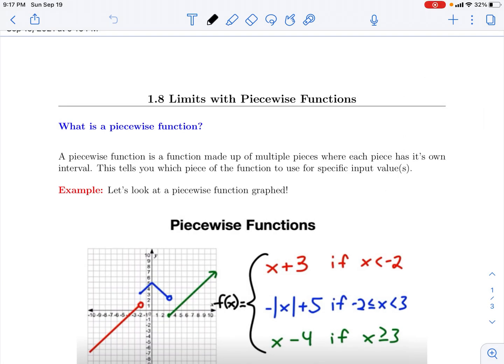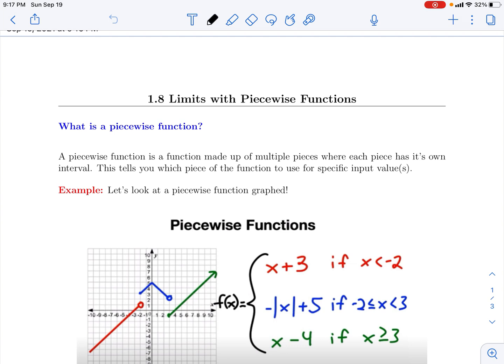Hello everyone. So today we're going to talk about piecewise functions, and then we're going to connect that with our topic right now in calculus, which is limits. But first, I know a lot of you, I think all of you actually, haven't talked about what a piecewise function is back in the hybrid course from last year. So we're going to talk about this now.